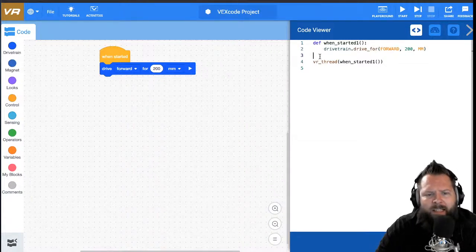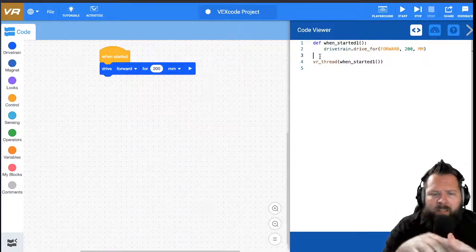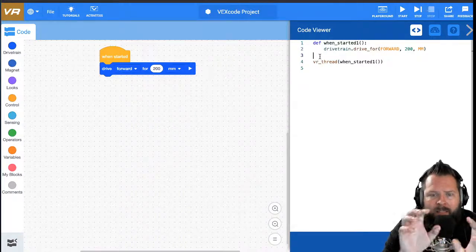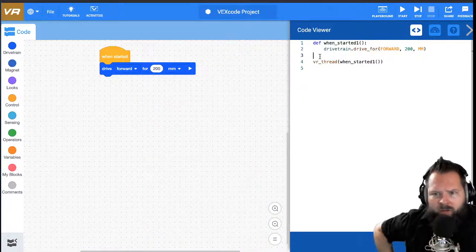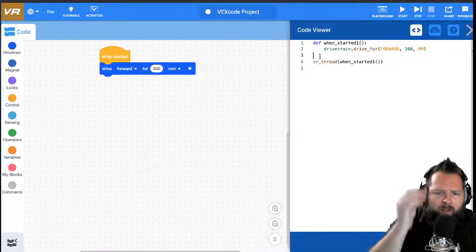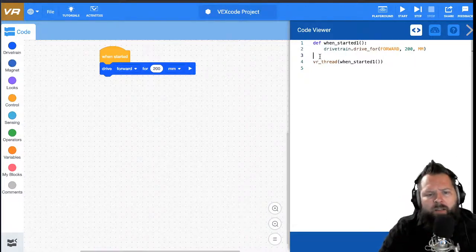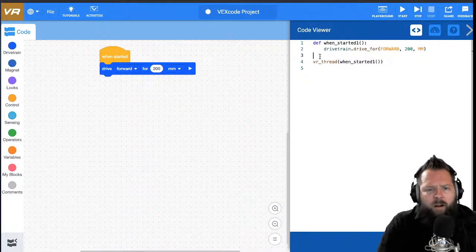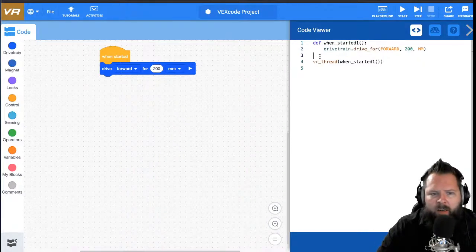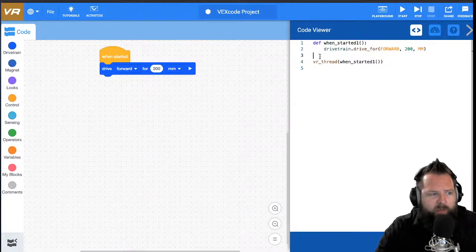So indenting is important. In other coding languages, white space doesn't matter, but in Python, it does. So you need to make sure that you are aware of that. Every little space bar hit can make a huge difference in your programming. All right, so it's one of those things that I think makes it easier, but then at other times it does make it more difficult.